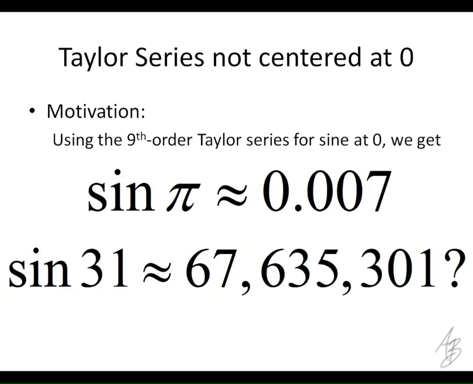Do you think that's very close to the actual answer? Probably not. In fact, we know it's not because we know the actual answer has to be somewhere between negative one and positive one. So it's really accurate for a number that's fairly close to zero. Pi is kind of close to zero. It's just a little bit bigger than three. But we don't have to go too far. We get into the thirties, and it's way off.